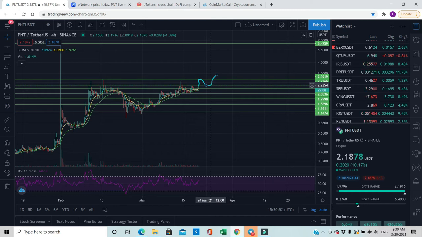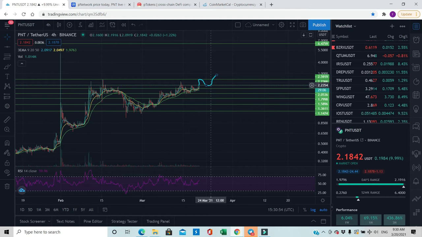So what am I doing here, guys? I'm just minimizing my risk, right? Minimizing risk. This thing could come back crashing. You know what I mean? It doesn't necessarily have to go up. Why does it have to go up, right? If the market's bad, if the environment's not there, this thing could come back crashing, right? But if it does crash, what's going to happen? I'm wrong. I'm going to get stopped out. Simple as that. I'm going to move on. But what I did there, I minimized my risk. It's extremely important for you to minimize your risk.